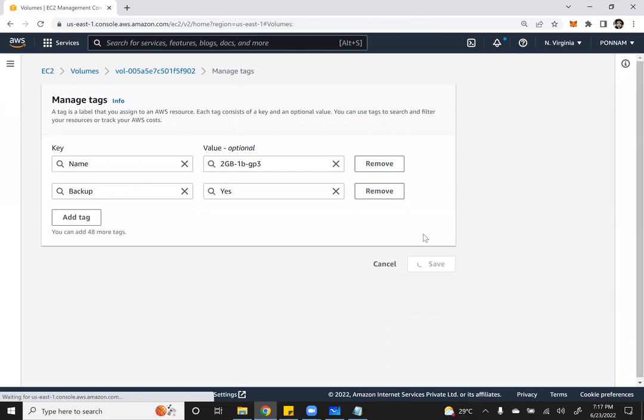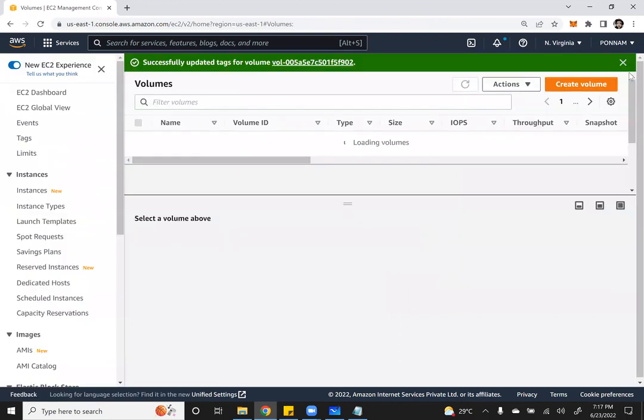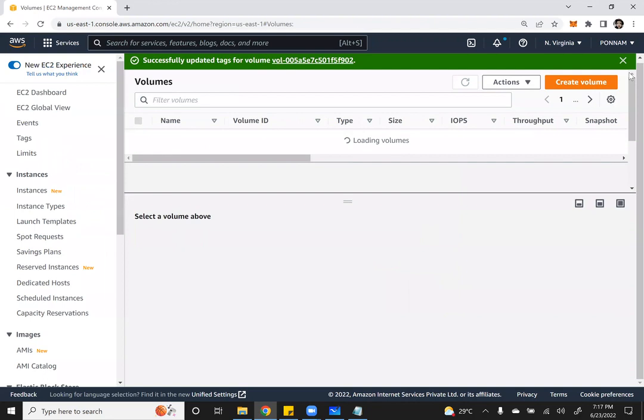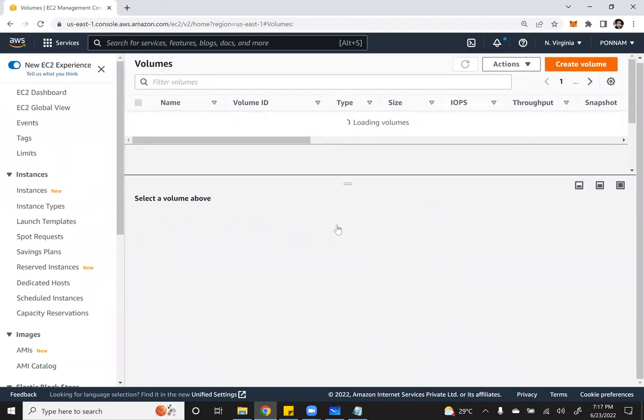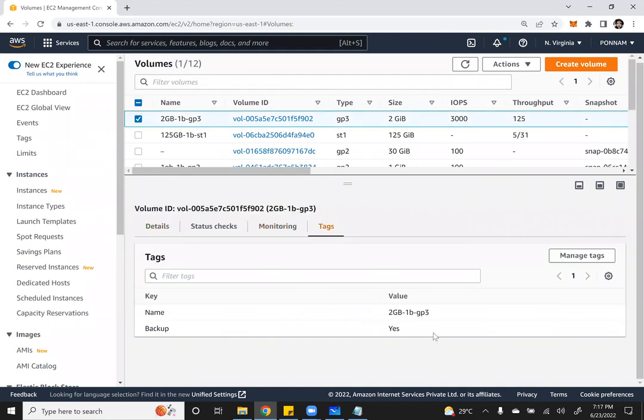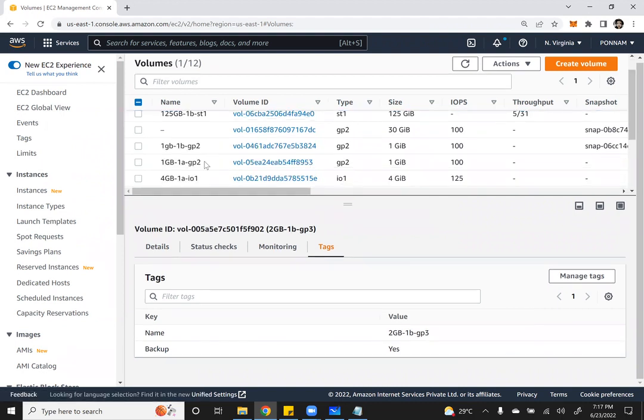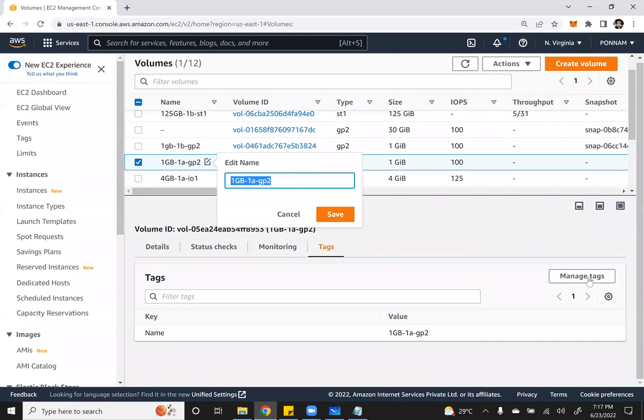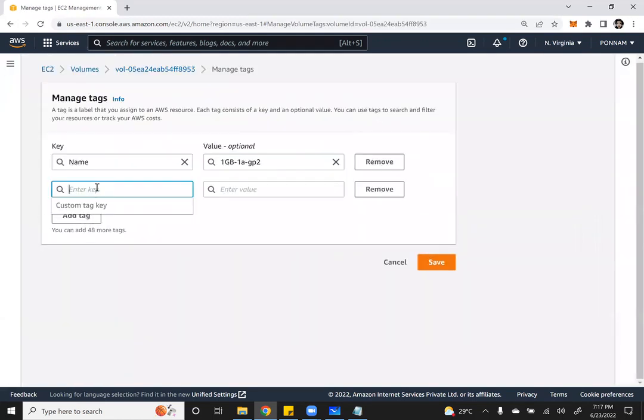What happened now? Out of 12 volumes, one volume is having a tag called backup is yes. This is the one. Click on tags. You can see the backup, yes. In the same way, I will update that on two other EBS volumes also. Click on manage tags, add tag, backup, yes.